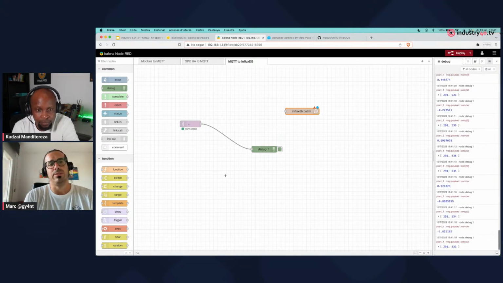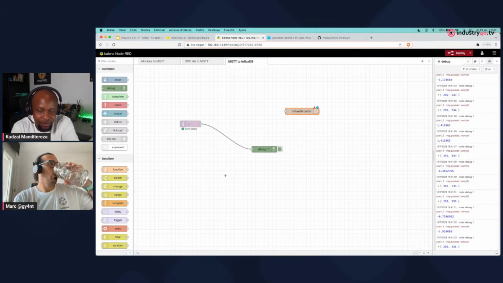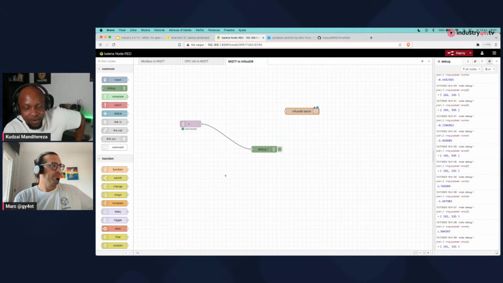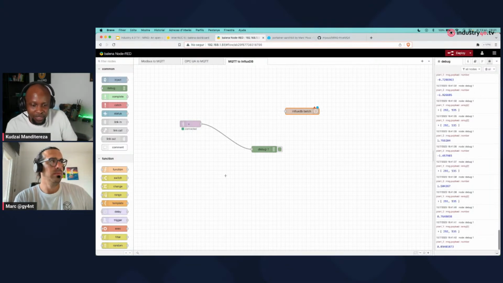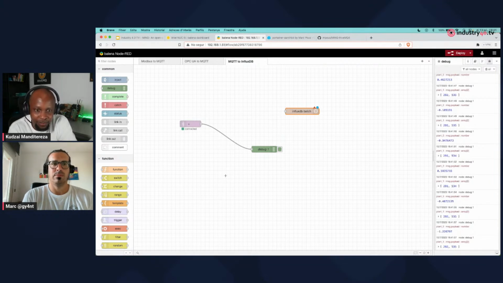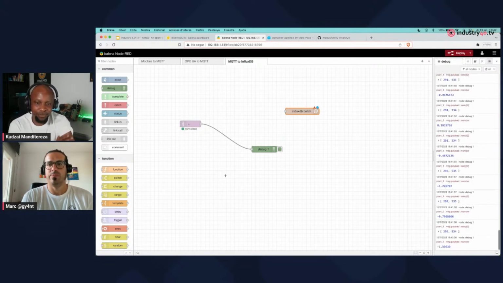So, what do you think, Kutsai? Do you have other recommendations? Yeah, absolutely. Once you get to the scale of 50,000 tags, you need to start looking at an industrial grade tool that has all the tooling you need to handle 50,000 tags. As Mark pointed out, the MING stack is mostly suitable for small IoT deployments with maybe under 100 tags or so. And with 50,000 tags you need a commercial solution to guarantee the kind of uptime that you need.